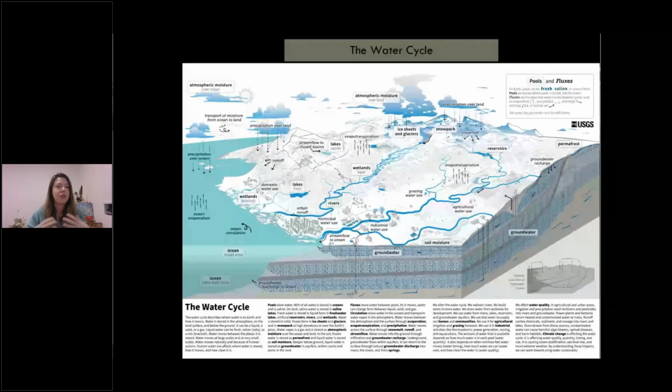The main things that we're looking at, obviously, we have our huge oceans and then we have our land masses. The majority of our water is in that ocean, but it does move up onto the land. It moves up onto the land through evaporation, turning into water vapor, being lifted up into the air and then moving through the atmosphere, where it then falls often back into the ocean, but also onto land. So we're seeing this upward drag of water coming across and then being placed across the landscape.